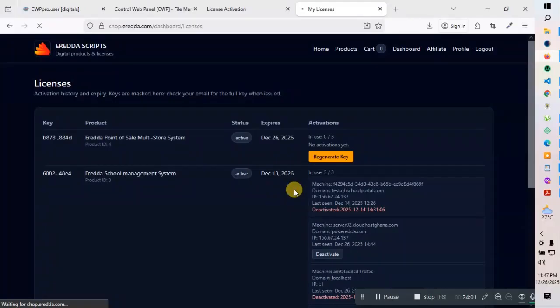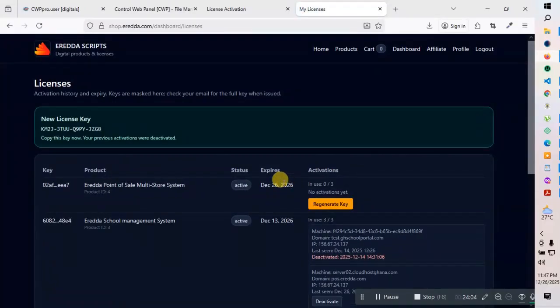Yes, good. Now let me advise you, this is your license key that you are going to use. After this, I will reactivate it. So those who are trying to take note of this license key, don't worry, I'm not going to keep it. Now this is advice that I have for you. With the amount that I paid for this package, I can use it three times. That's three different domains or three websites. So with the same web app, I can download it.